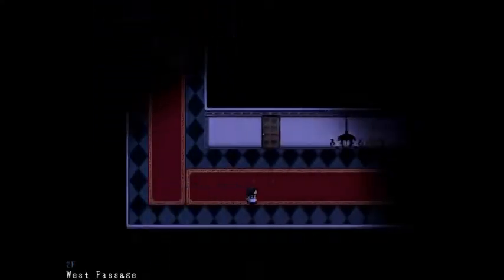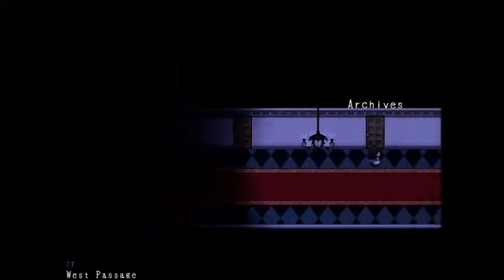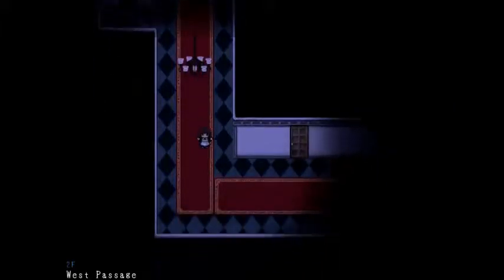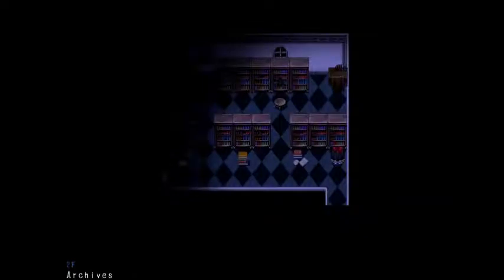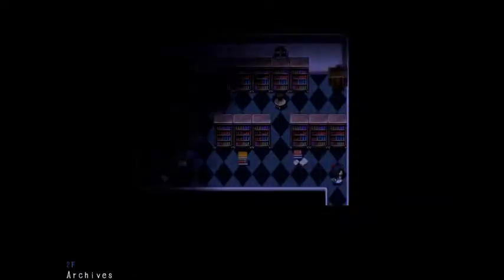What's this way? It's locked. I hear you. The hell? I heard him. And then there's knocking noises. This is the archive. And there we go. I heard the bird, but I don't see the bird. Oh, bird's on the little table. Hello, Sebastian.